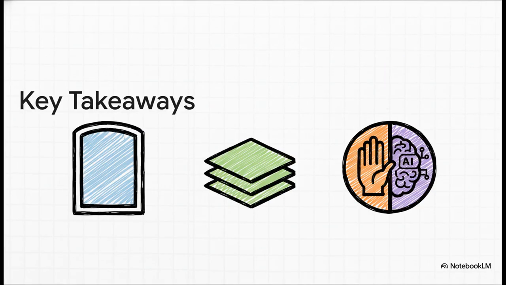So what are the big things to remember here? First, start thinking of widgets as those live windows, not just doors to your apps. Second, really embrace the power of stacking to save space and just kill the clutter. And finally, you got to decide what's right for you. Do you want to be the architect of your own home screen with manual stacks, or do you want the convenience of a smart stack?